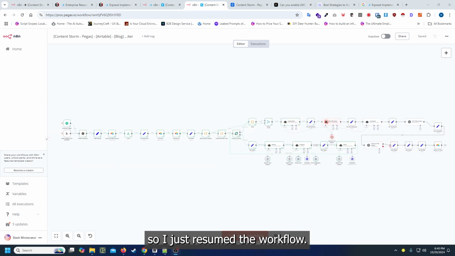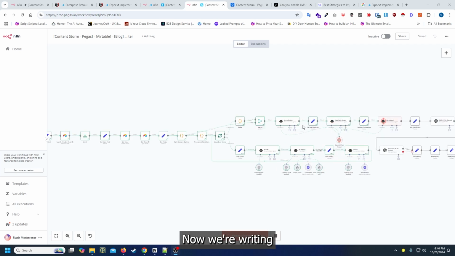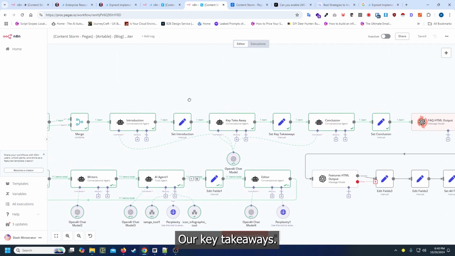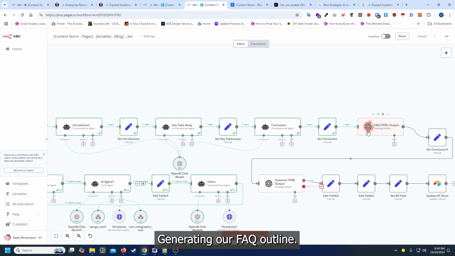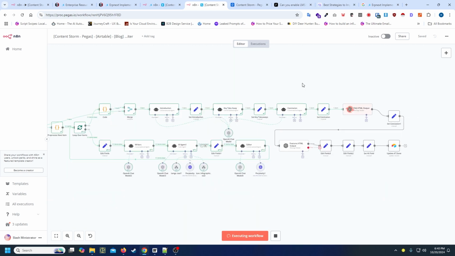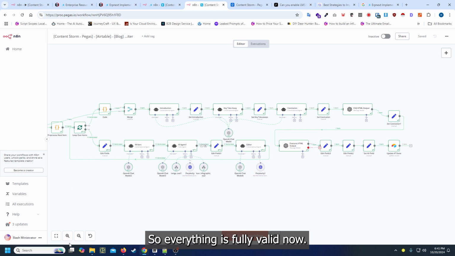All right, so I just resumed the workflow. It's already gone through writing each section. Now we're writing our introduction, our key takeaways, our conclusion, generating our FAQ outline, and then we're also going to merge everything. All right, so everything is fully valid now.